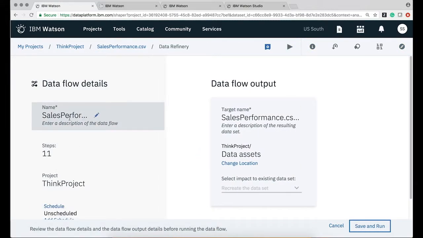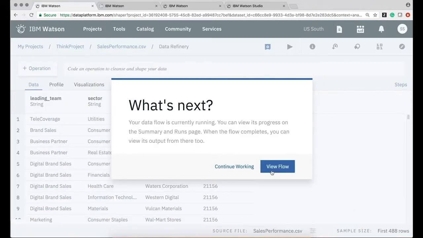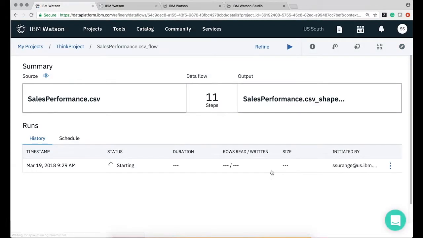Okay, so here it's telling me the name of the flow. It tells me the result. And this result can again go back into those various types of data connectors that we have. Right now I'm just putting it, and you can sit and view the flow. It's going to run asynchronously for a while on the full data set and so forth.